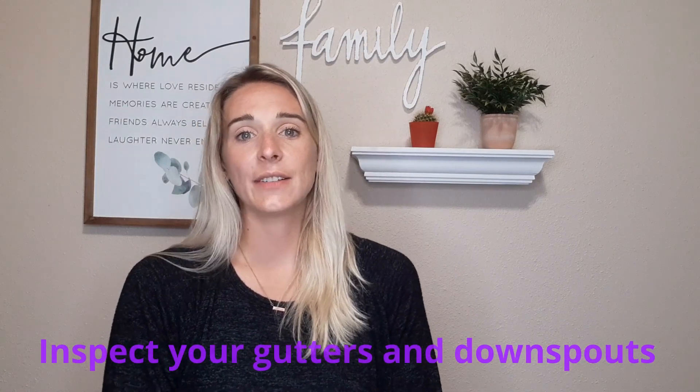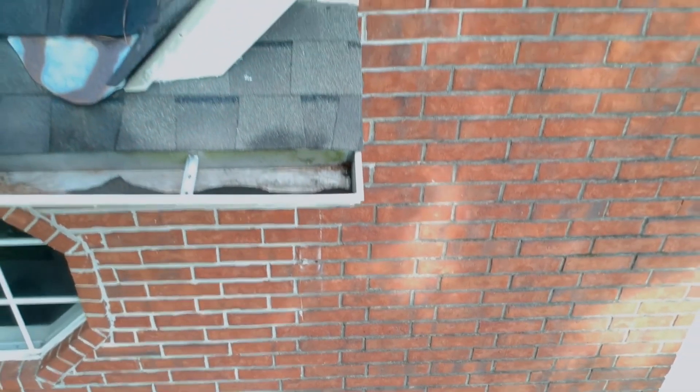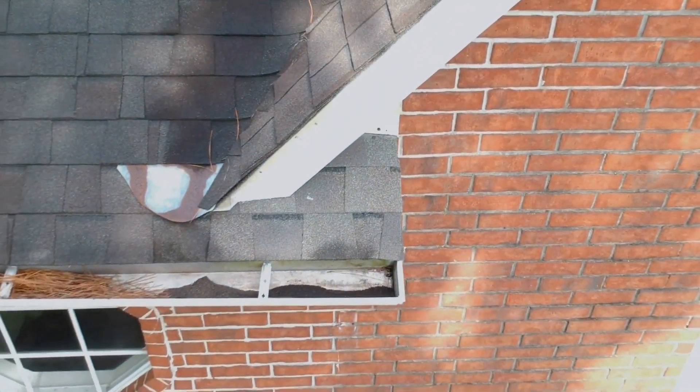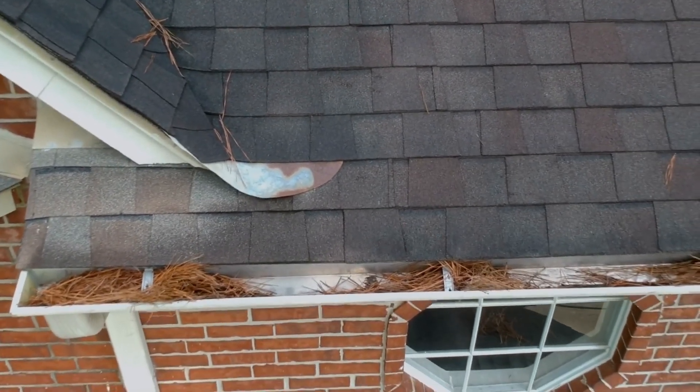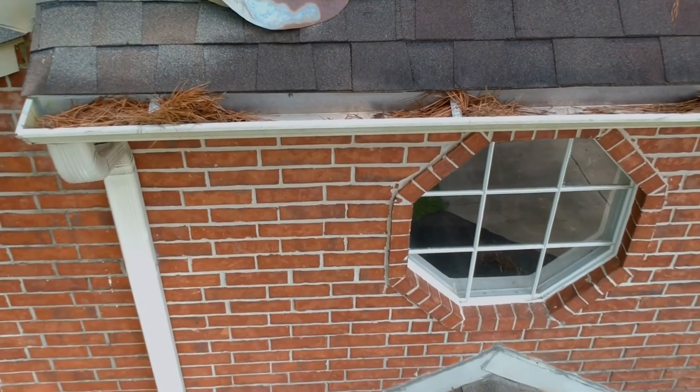Inspect your gutters and downspouts. Maintaining gutters and downspouts, which direct water away from your home, can go a long way toward preventing catastrophic roof leaks, especially if you live in an older home. This is particularly important during autumn since it's prime time for gutters to get clogged with fallen leaves and twigs. If you're comfortable on the roof, grab a ladder and have at it. Clear leaves, dirt, and pine needles from gutters and examine downspouts for damage or loose pieces. Use a hose to flush out small bits of debris and check the underside of the gutter to ensure no water leaks through. Inspect the downspouts to verify that water is running freely through and away from your home. Then inspect the flashing around your chimney and any openings in the roof like skylights for leaks.